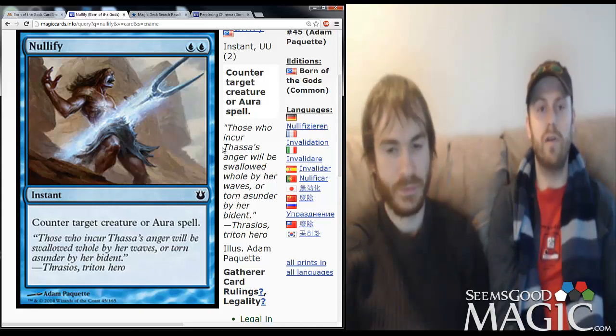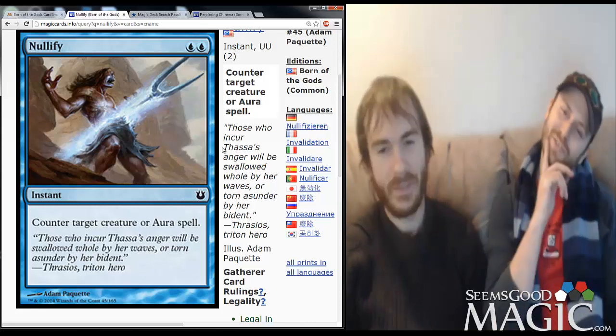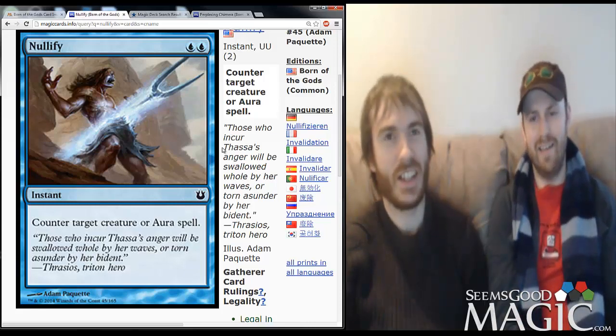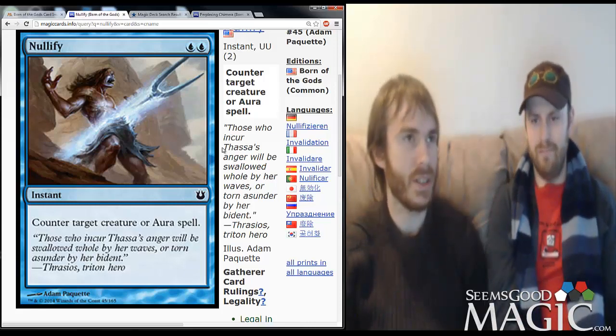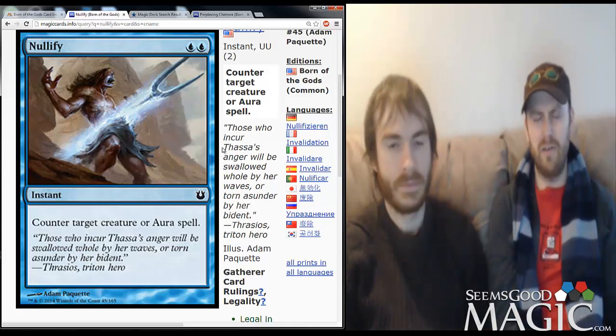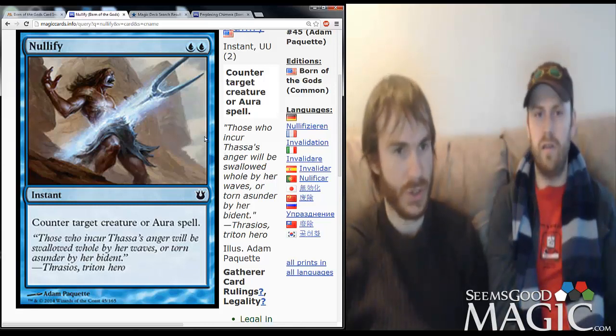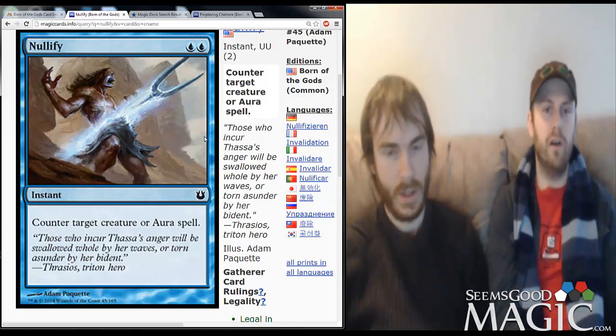I mean, the Arbiter of the Ideal is probably the best, I think. Yeah, I guess you could say that. And then even like Pain's here, I guess, but that one's a little more dangerous because you take it for each. Well, in Limited, who knows how big your curve goes. And in Sealed especially, it's just too dramatic. Especially in Sealed. But Arbiter is definitely the one to get with a Portent.